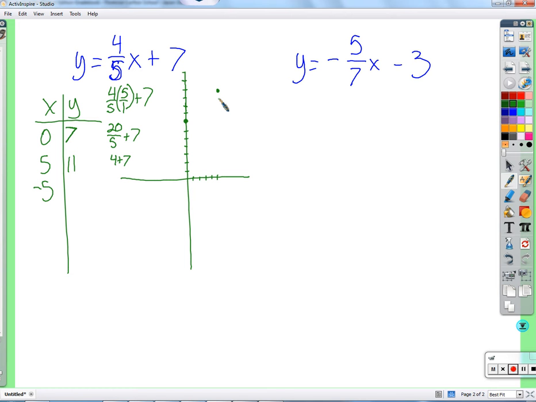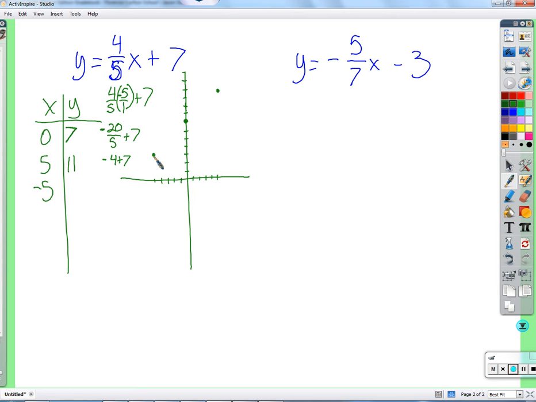Now, let's just say that that's all we know, just those points. We don't know what the graph looks like because we haven't plotted all those points yet, pretending we don't know it's a line. So we plug in negative 5. Well, all this stuff is the same. We got negative 20 over 5, we got negative 4. So instead of adding 4 and going to the right 5, we're going to subtract 4, going to the left 5. Start at 7, we're going to subtract 4 from 7. And that happens when we put in an x of negative 5. 1, 2, 3, 4, 5. All right, so that's rise over run in case you weren't catching that.